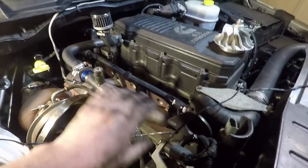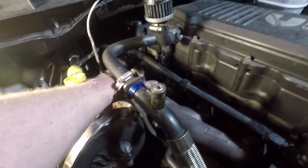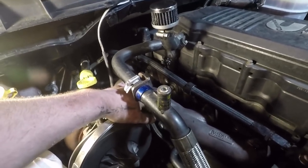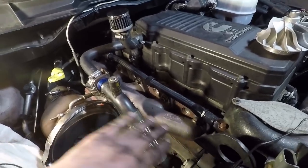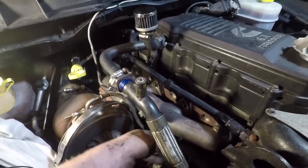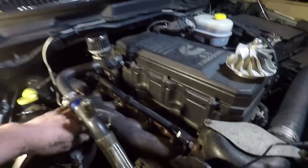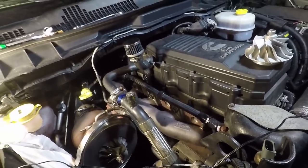So all the studs are in, all the bolts are in, they're tight. When I tighten these up, in the center here, I'll do the top one, the bottom one, just do a little cross pattern in the center, and then I'll do each foot individually. I'll work from the inside out, and same in the back, but the center part, I kind of crisscross and bring it up even.